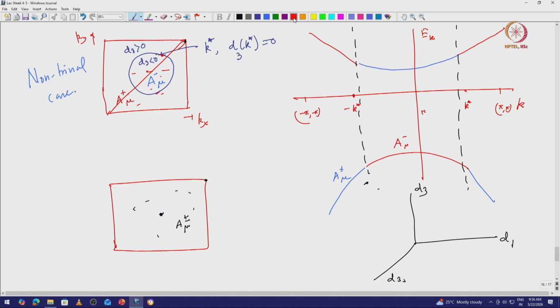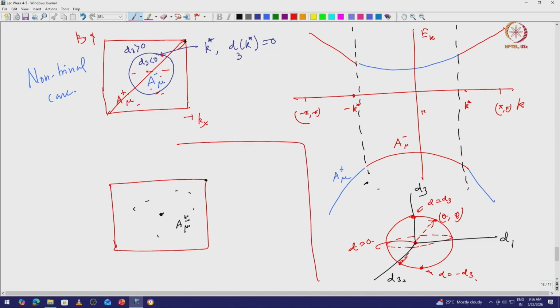So, in the non-trivial case, you do have the d equal to 0 point here. Your eigenvector can be at some point theta and phi, right, and the other one will be at the antipodal point. And these 2 points correspond to the singularity, north pole and south pole, where d equal to d3, d equal to minus d3, and this is the point where d equal to 0. This is the case for non-trivial.